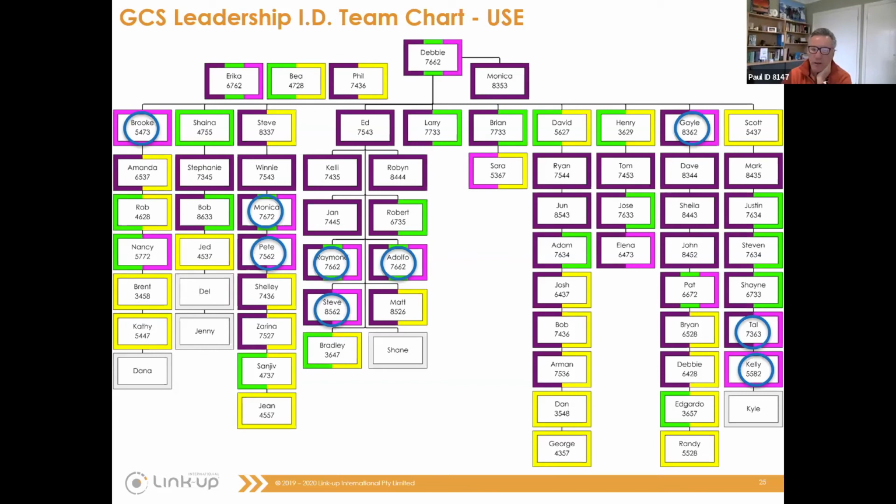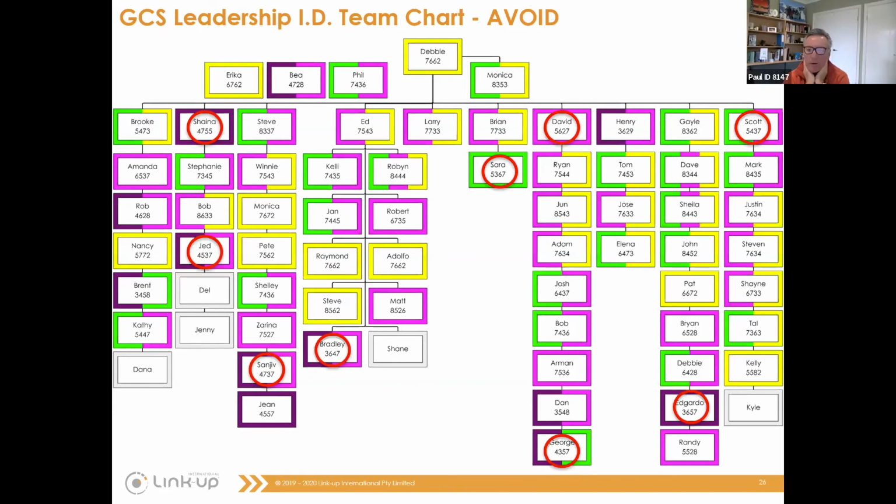And then if you look at the avoid verifiers, I've colored some people here, a couple of them who are fives, because a five will do. If I think about how the ID works, a five in verify is naturally collaborative as well. So all these people circled in red are the people that are more naturally collaborative. That's not to say that a verifier wouldn't be collaborative, but it's much more natural and in the bones of an avoid verifier to reach out.